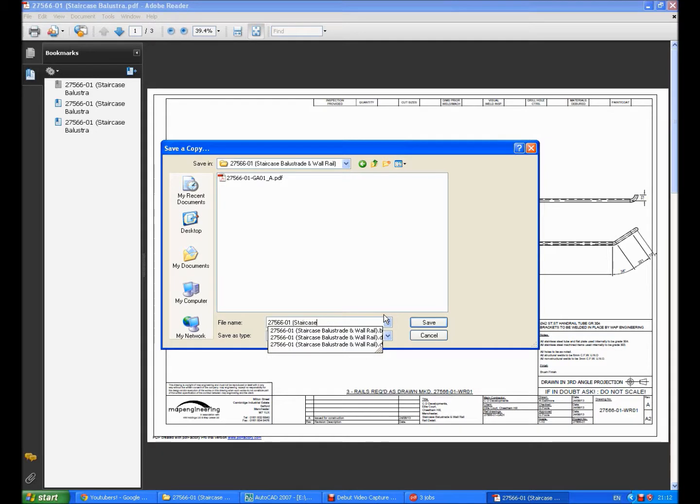So keep the job number the same, and then in brackets I'll put rail details for rollers, and then what I like to do is give it a number so that it can easily be identified. It's got to be a number that's never going to be used again, or at least not for a long time. So what I tend to do is put the date in backwards. So today's date is the 24th of the 8th, 13. So I put 130824, so it puts it in order for me, underscore, and then I put the time in. When the time is 12 minutes past 9, I'll go 21-12, and there'll never be another one of them for ages. Save it.